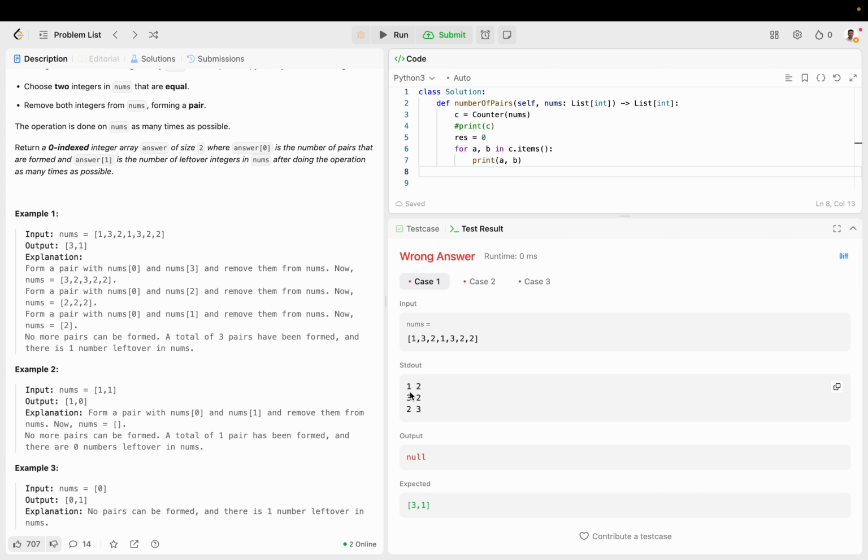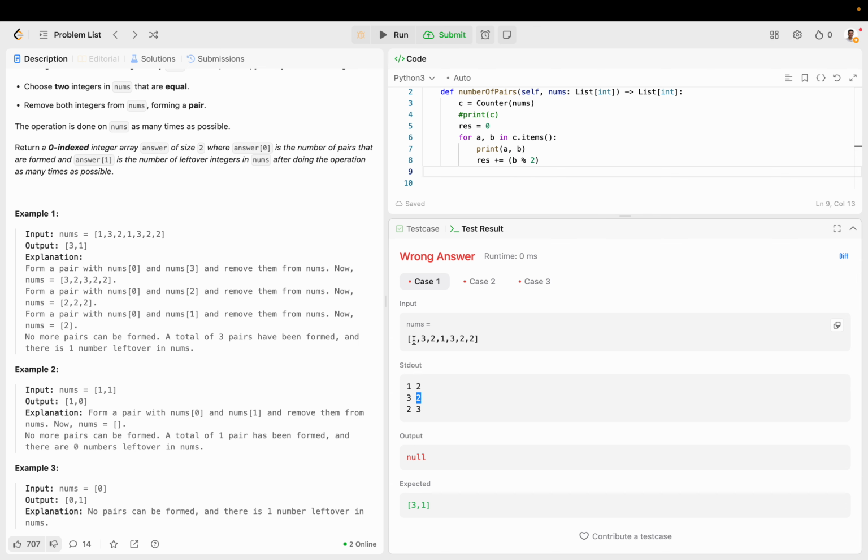To see how many leftovers we have, we are just going to add the frequency modulo 2, because if a value modulo 2 is not equal to 0, then it is equal to 1, and we do have a leftover, so 1 here. Otherwise, we're going to see how many pairs we can form, which basically just means divided by 2, because a pair is 2. If we had 4 ones, you can form 2 pairs. If we had 6 ones, you can form 3 pairs, and so on. Here we have 2 ones, so you can only form 1 pair. Same with 3. There are only 2 threes, so you can form 1 pair.